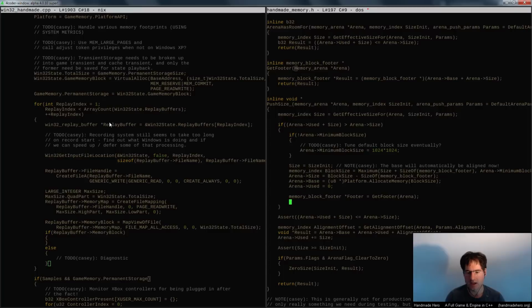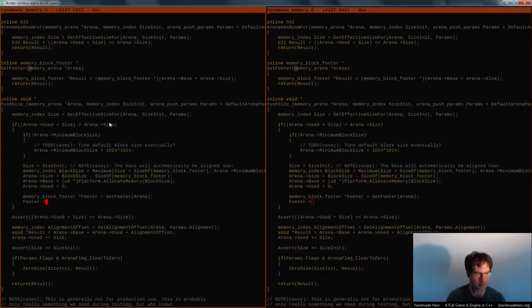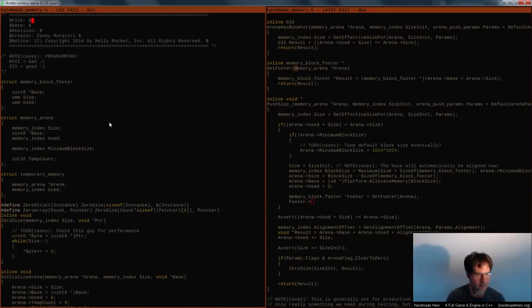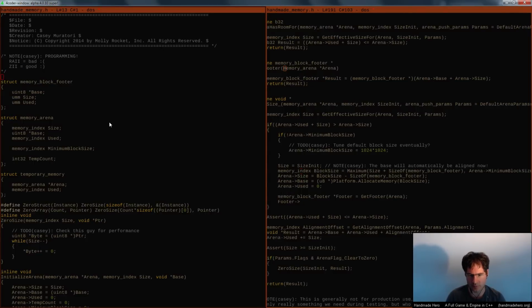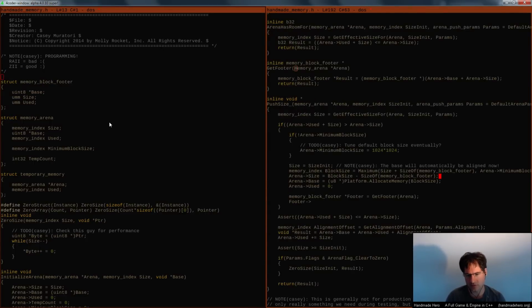So there we go. And then inside the footer, I want to record the information that I was going to lose, right? So I need to be able to say here in my, where is my footer here? Here we go. So in my memory block footer, and I suppose the other thing, I could sort of do this as a pointer thing. I could do this sort of separately. I'm not sure how I really want to do it.